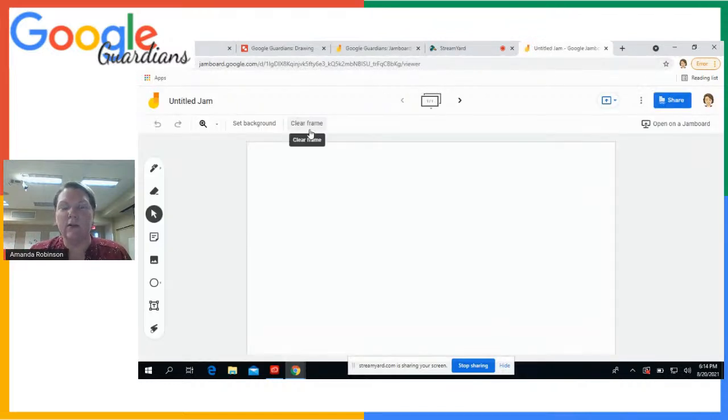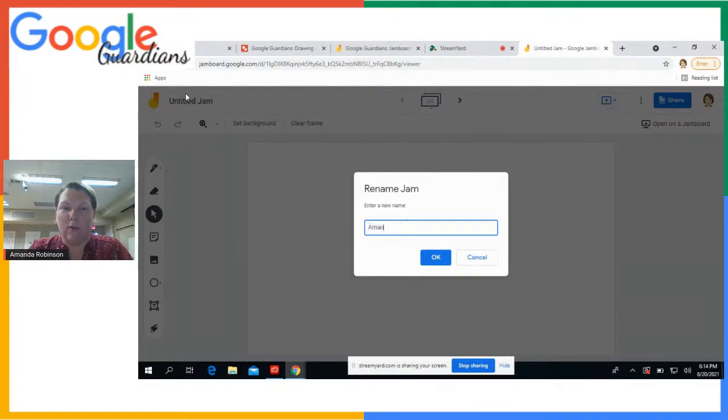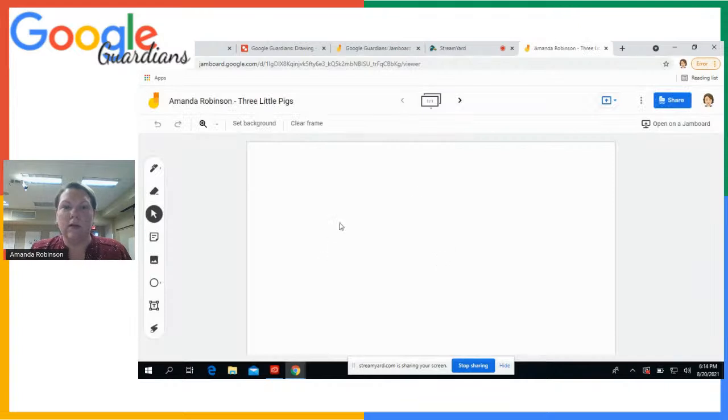And I have a brand new Jamboard that's fresh and clean, and I'll be able to add that to my assignment for my teacher. So I probably want to put a name here, like I'll put my name so she knows who it's from, and then I might put the title. She wants me to compare them, so I probably want to separate them in some way. If you're using the pen to draw a line, you're like, what is that? That's not a nice line. If you use the Shift button at the same time that you use the pen, you can create a straight line.